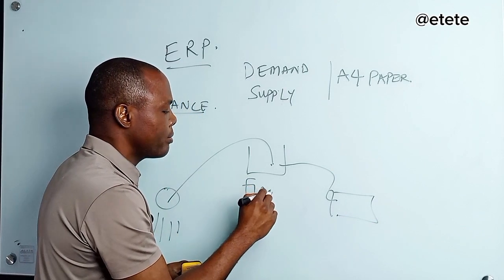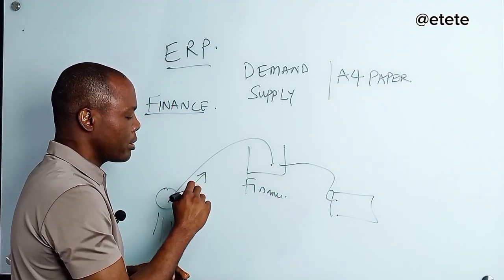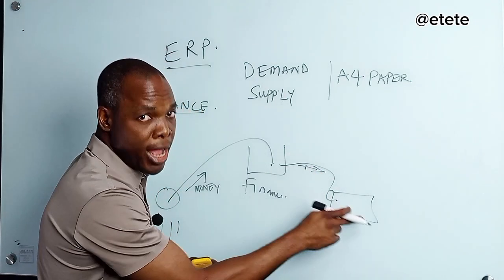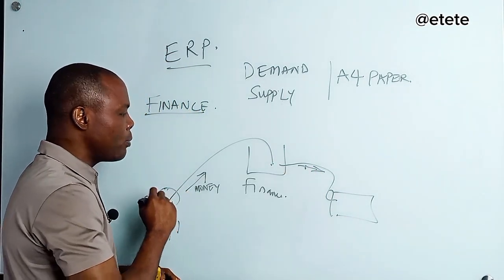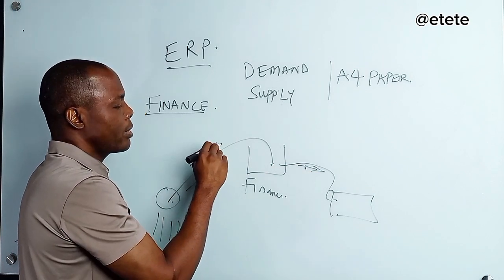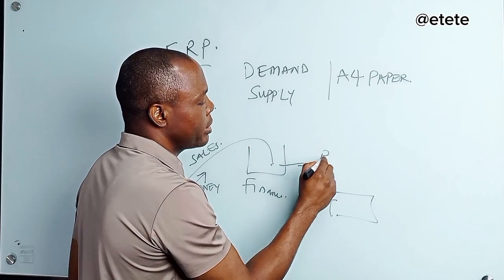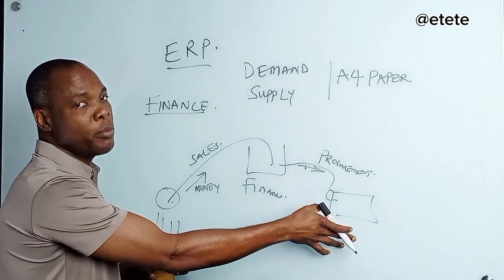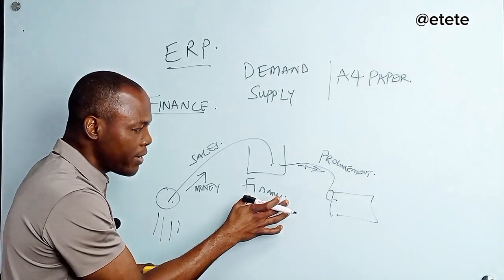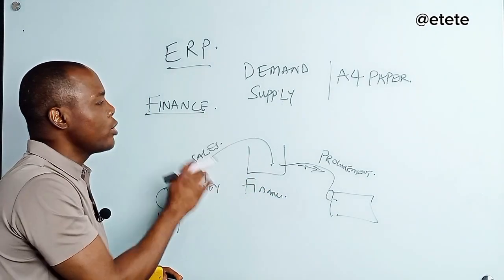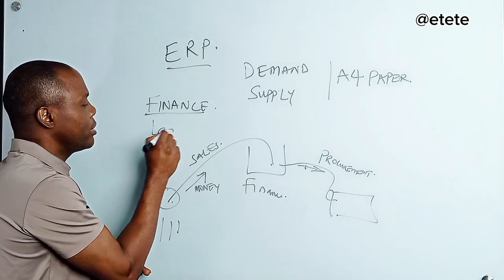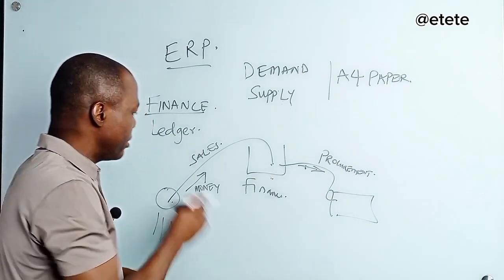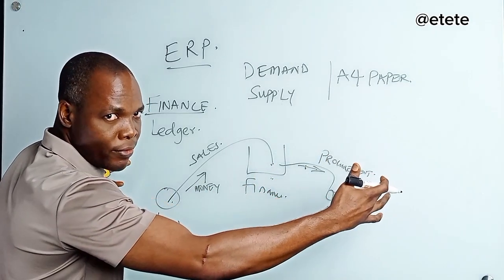So this is the finance department. So this is money going in, and then money going out, right? So this is it. Now, sales people are the ones bringing the money in, while procurement is taking the money out, or other expenses are taking the money out. So that is what you have here. So this finance is like the water tank. That is what they are. So that is why they have what you call a ledger, which is this. Now, their ledger is like this container. That is basically it. This ledger is like this container, but you have so many of them, right?